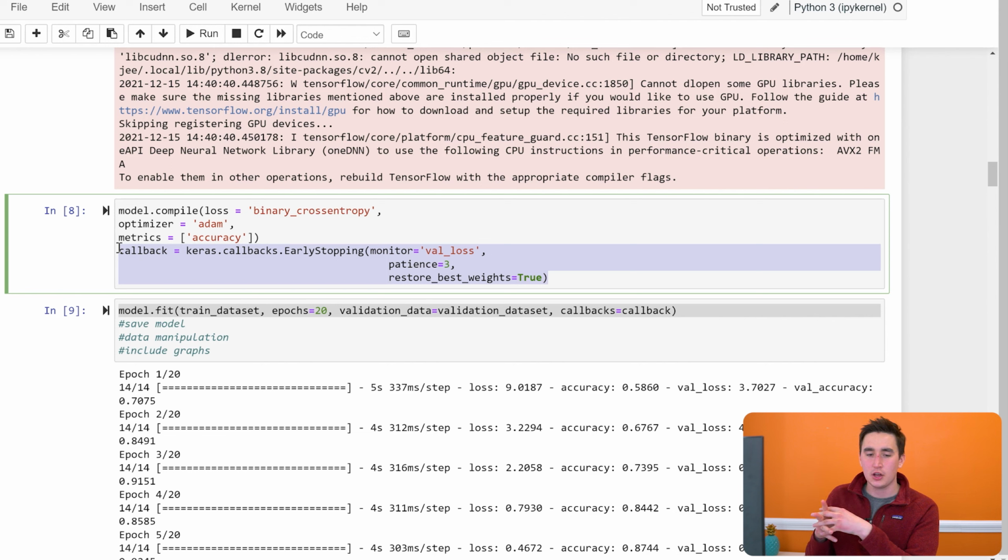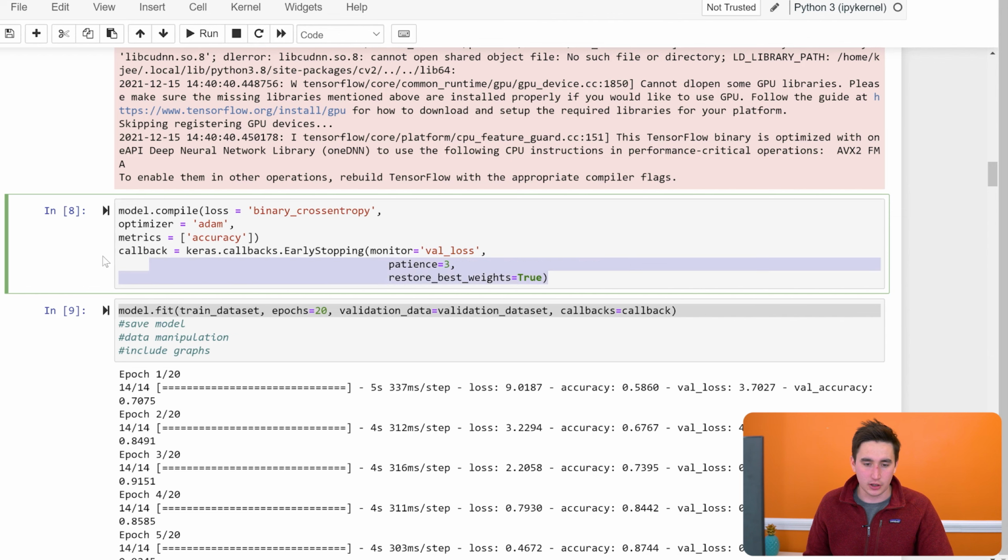So what early stopping does is, if it notices that the validation loss and the validation accuracy, broadly speaking, are getting worse, so maybe the training data is getting fit better but we've lost accuracy on the validation data set that we haven't seen before, we want to stop the training process because we've started overfitting. We want to take whatever the best parameters are for the validation loss, and we're hoping that will be a good model that generalizes very well.